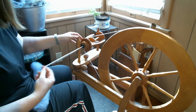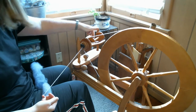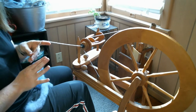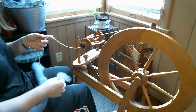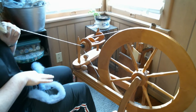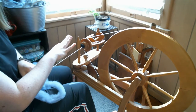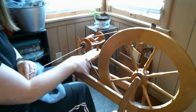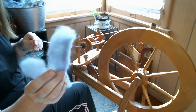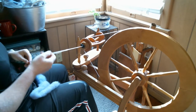Okay, so I have a leader on here, which is just a piece of scrap yarn that I've tied onto the bobbin. And what I'll do is I'll use this to get my spinning started. So I've already pulled out a couple of little Rolags here. These are the first couple that I prepared in the last video. So when I'm first starting out, I'm sure I'll need to adjust the tension and the brake band and things like that. So I'm going to go ahead and use the first little bits that I prepared that are super blended to get me started. So here we go.